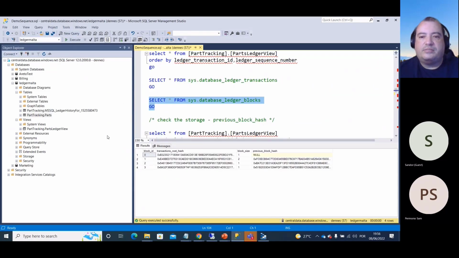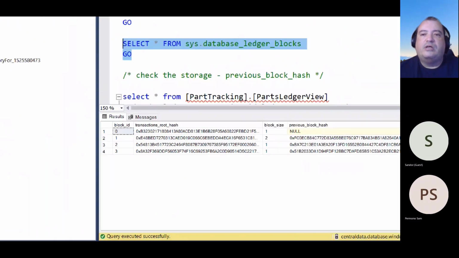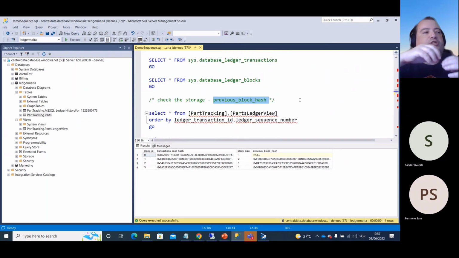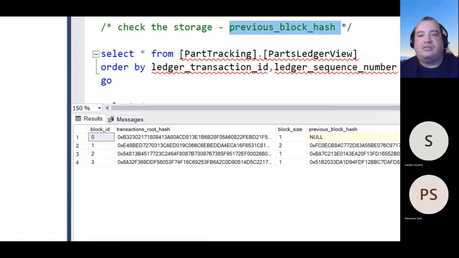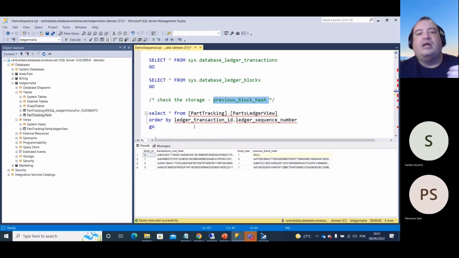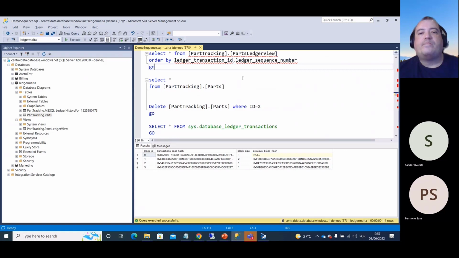And we can check ledger blocks, block 3. We already checked the previous block hash on the storage. We are seeing a chain of digests being built on the storage. And this chain of digests is also inside the system tables. The database has this information and the storage has this information as well.